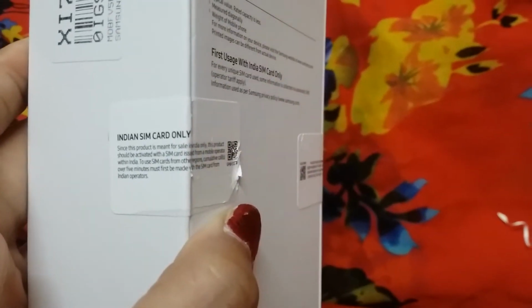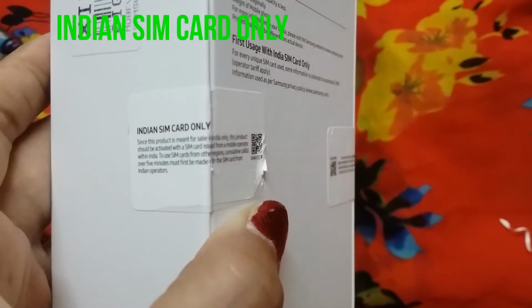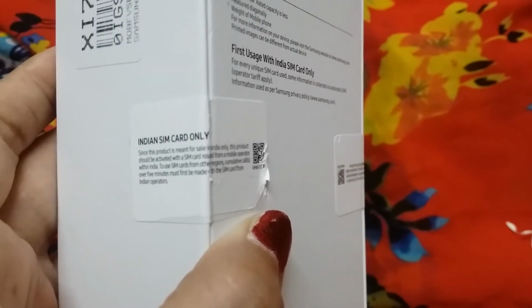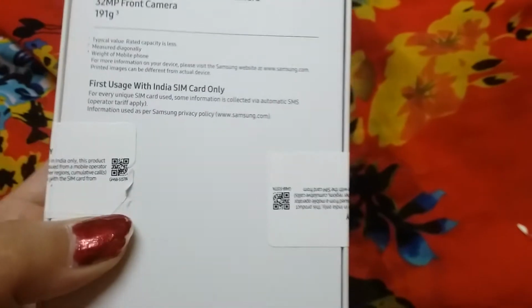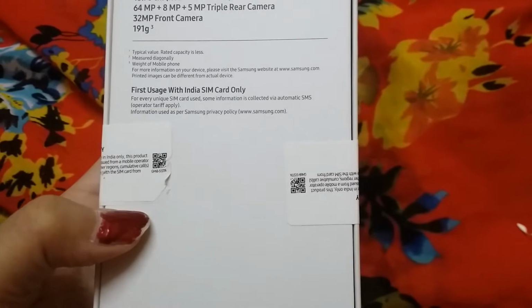Friends, one more important thing, this phone recognizes Indian SIM cards only. Since this product is meant for sale in India only, the product should be activated with a SIM card issued from a mobile operator within India. So friends, you should keep this in mind before buying this phone.